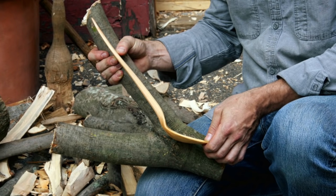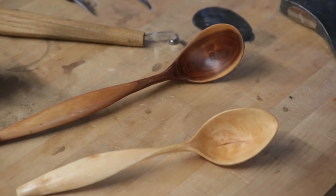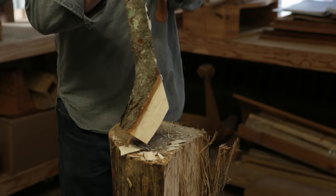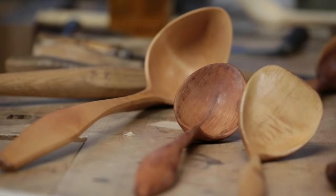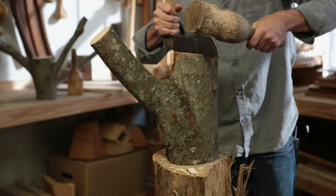One of my favorite things about carving spoons is that I can pick up a piece of wood basically off the forest floor, or just from the top of a tree that maybe I've cut down for some other purpose, and I can start and finish a project in a very short period of time. Because I'm working this from trees and from green wood, I think it's one of the best exercises in breaking your way into looking at green wood as a functional, usable material. It just opens up all sorts of avenues because all of a sudden you look at every tree as a potential resource, and you look at every branch and say, oh, that'd make a great ladle. It's that direct connect that I think is really fantastic in spoon carving.